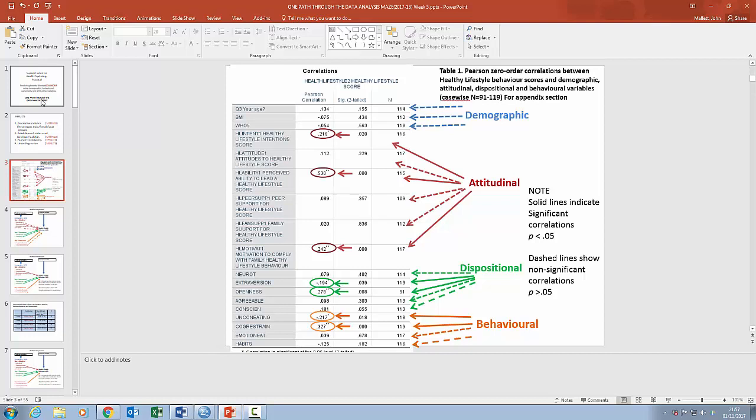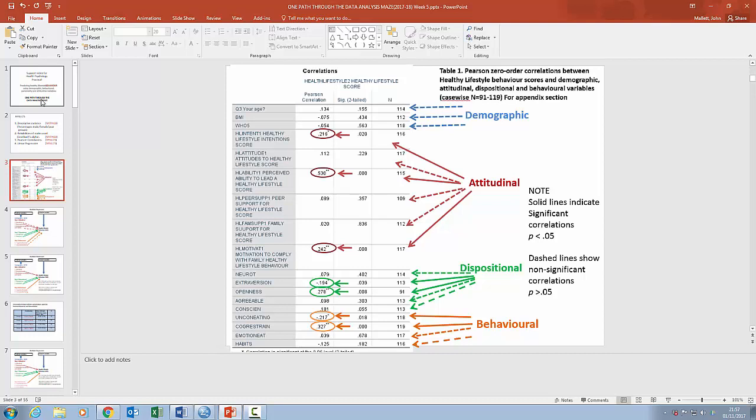We could cluster those variables under various headings. So we could say some of them are demographic variables, some were attitudinal variables, as operationalized from the theory of planned behavior framework. Some are personality variables, which is an additional set of variables to the theory of planned behavior.